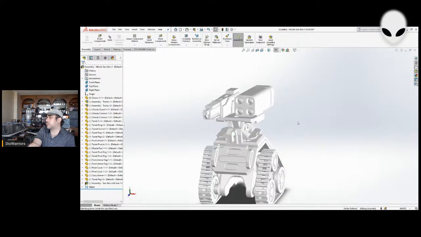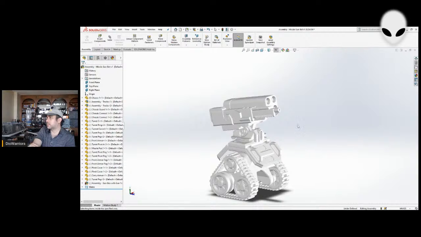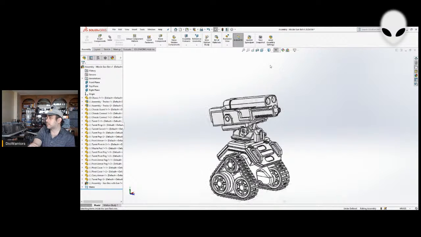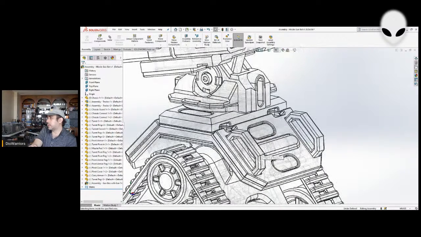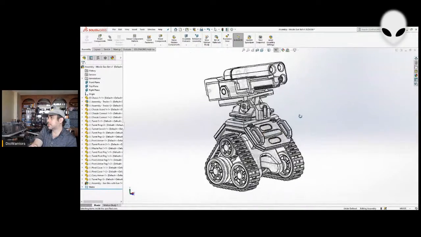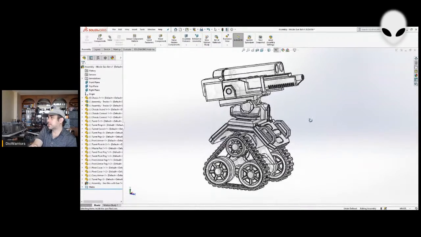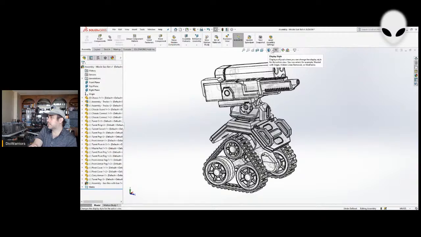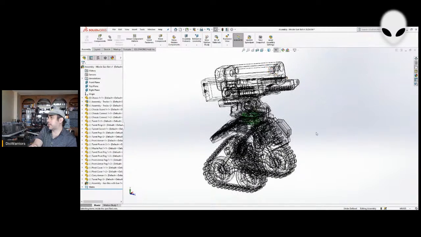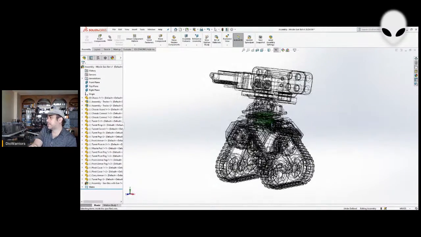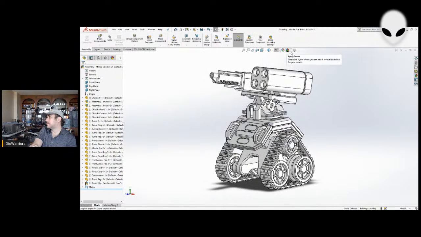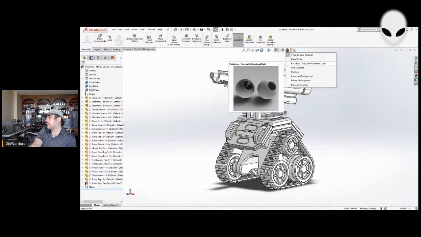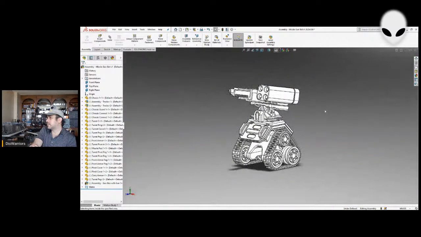Smooth. Just a line drawing, slightly see-through. Lots of stuff. Or like that. Maybe it looks better like this.